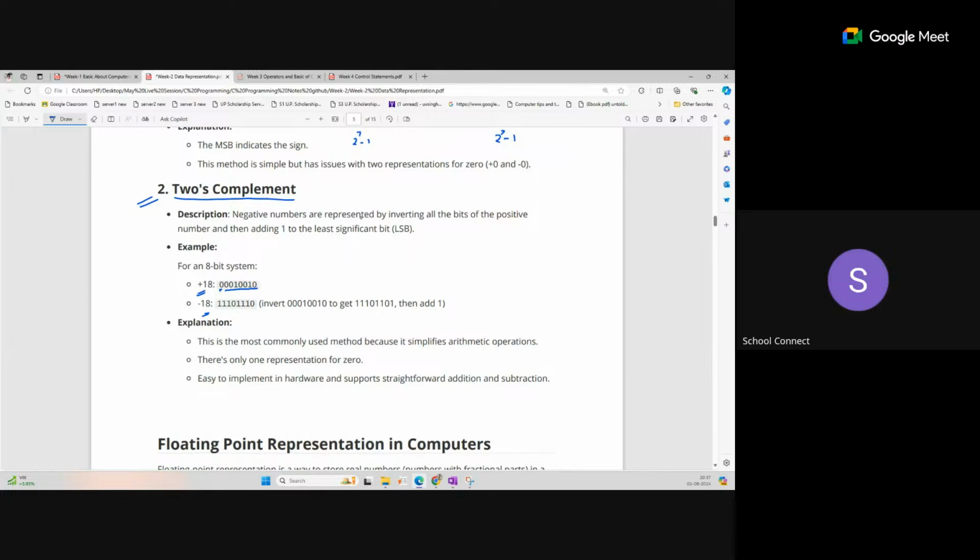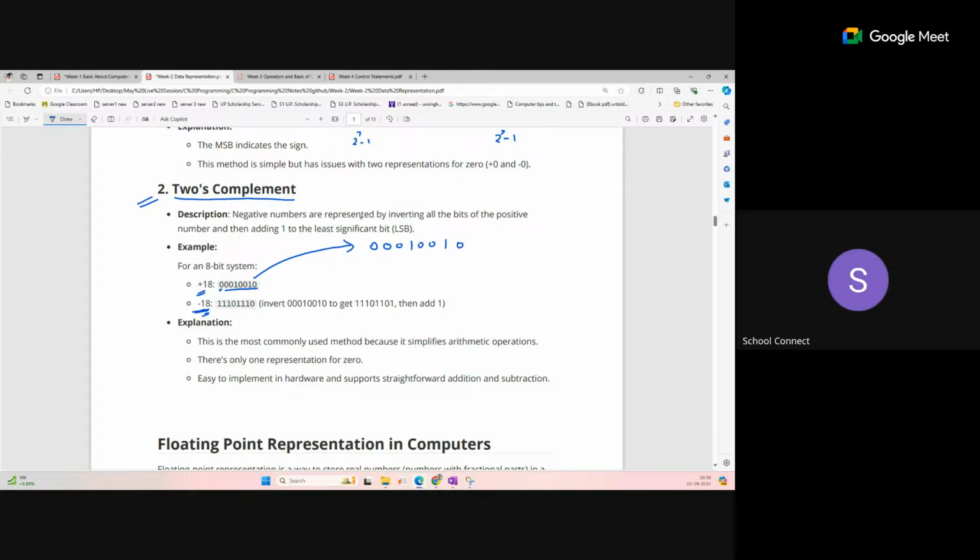What is 2's complement? For -18, we first write the equivalent of 18. The 18 equivalent is 0 0 0 1 0 0 1 0, which is plus 18.